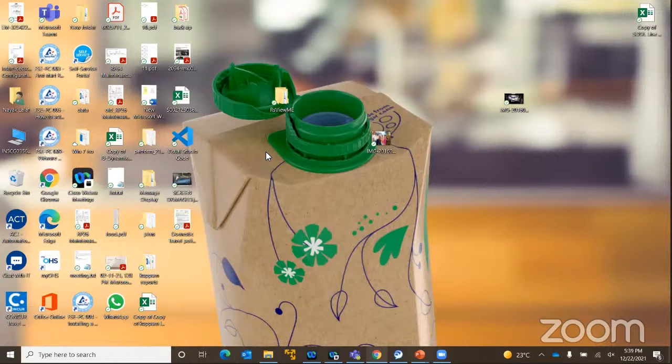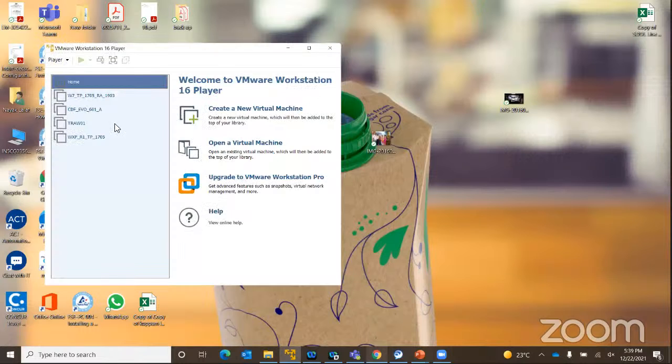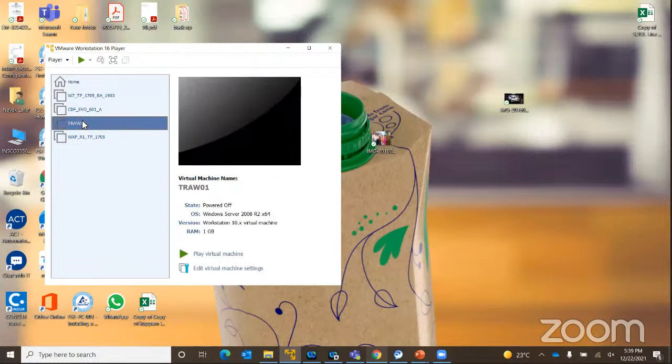If I open this VMware Workstation Player, on my left you can see a couple of images are available. These are called VM images. These images are nothing but a complete prototype or alias copy of any hardware computer. This particular TRAW01 is one of the virtual images of an application server of the Foxboro DCS.